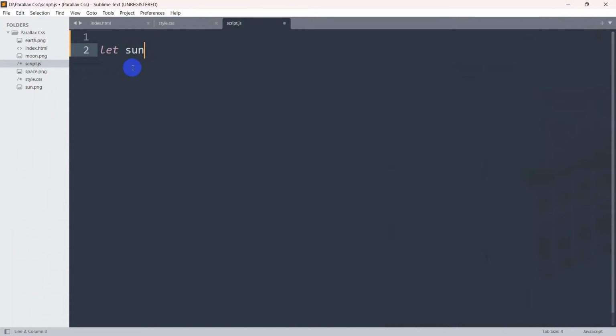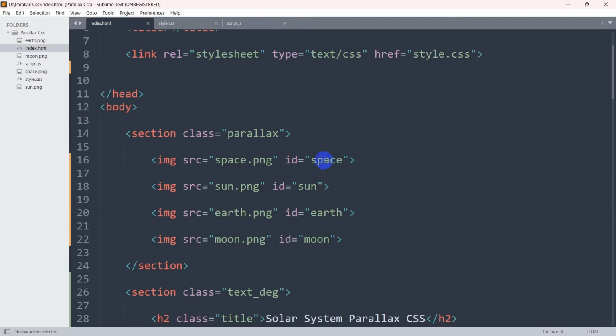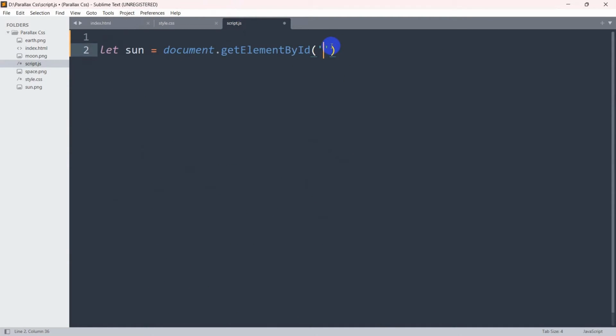We'll say let sun equal to document dot getElementById, with g smaller, E capital, and B and I capital, like this. And here in the index.html, you can see for the sun image, we have id equal to sun. So in the script.js, in the getElementById, it will be sun.